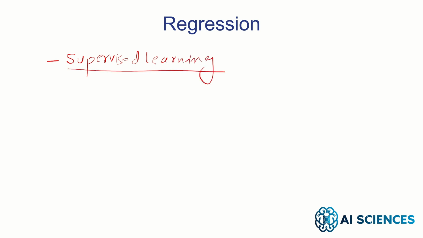What do we mean by supervised learning? As I told you earlier, we have some set of attributes, maybe features: feature 1, feature 2, feature 3, and maybe several features, feature D. Let's say we have D features. And then we have a target, let's say this target, Y. And we want to learn a mapping from these features to this target.